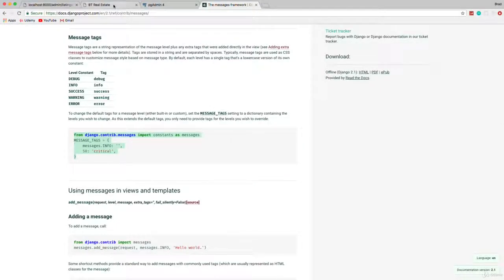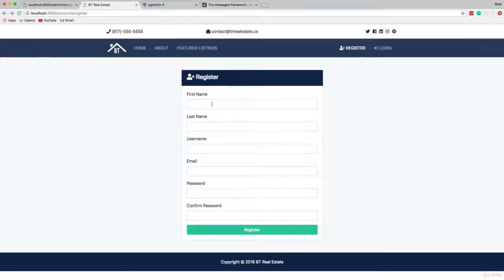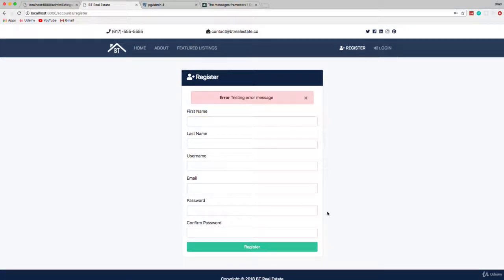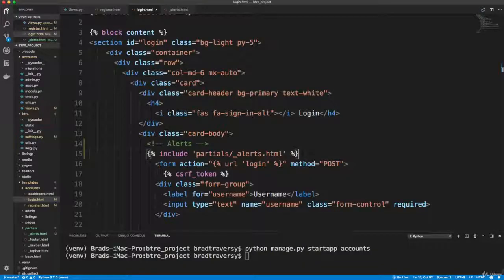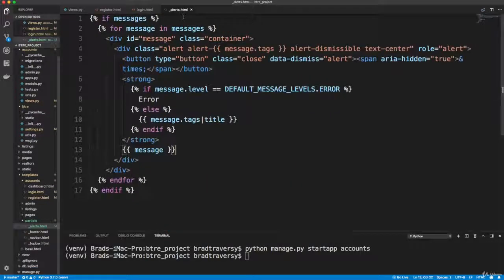Now let's test it out. If we submit this form, we should see that test error no matter what. So let's just put whatever. There we go. Error message. Let's actually put a colon right here. Basically that if statement was just going to put this out if it's an error, and we can dismiss this as well. So let's go back to our partial, and I'll put a colon right here. It's up to you. If you don't want to put the word error, that's fine. That's all this is doing. We'll go ahead and save that.